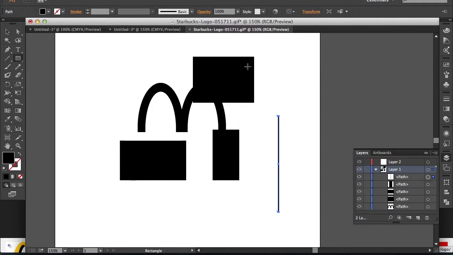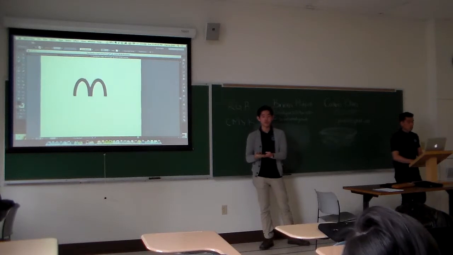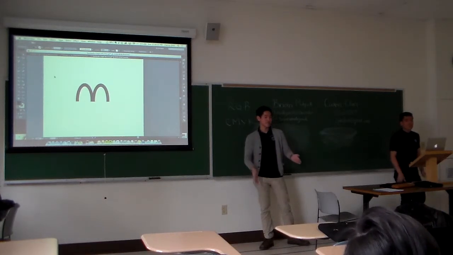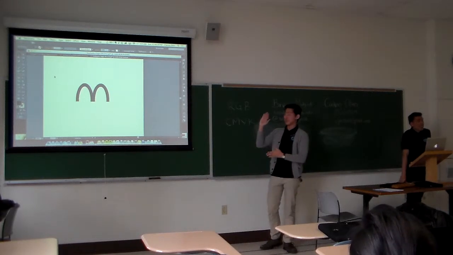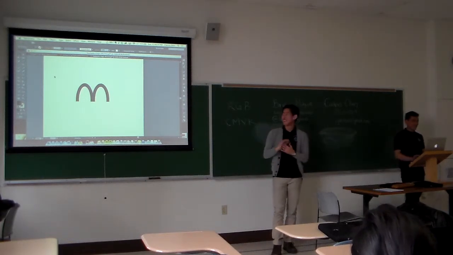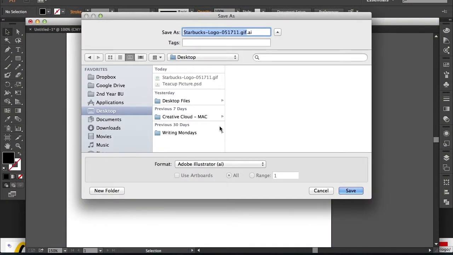Okay, so we're gonna talk about saving. When you save a file, what format do you save as? Anything? Word document. The default is .ai. So it's an Illustrator file. But when you actually save it as a picture, because not everyone has Illustrator. If you submit an AI file to a client, they may not be able to open it. But if you send the AI to a printing company, probably they can open it.